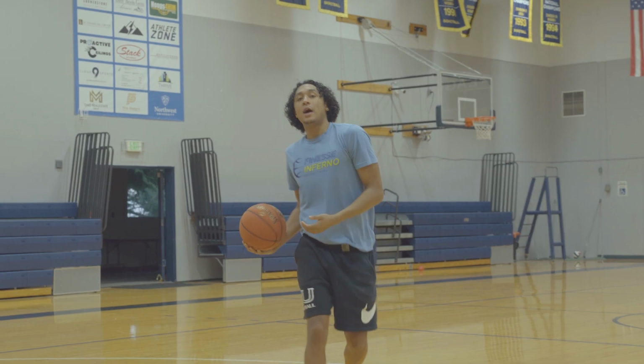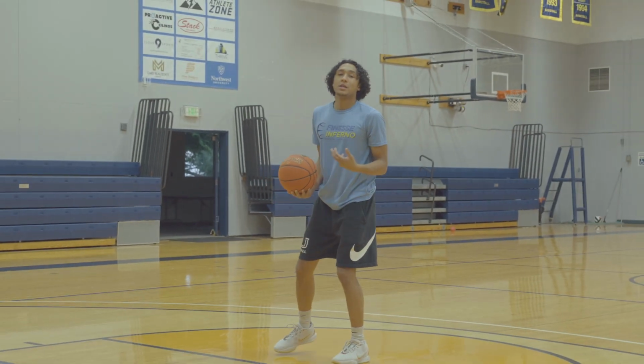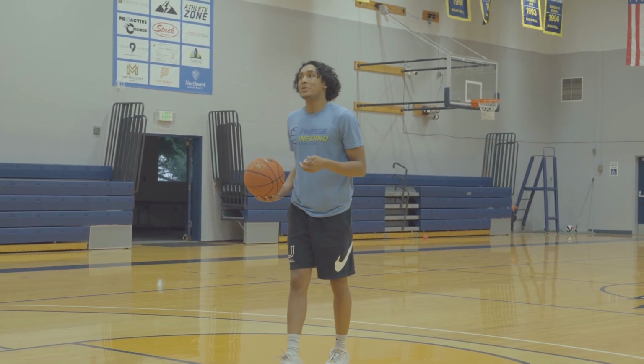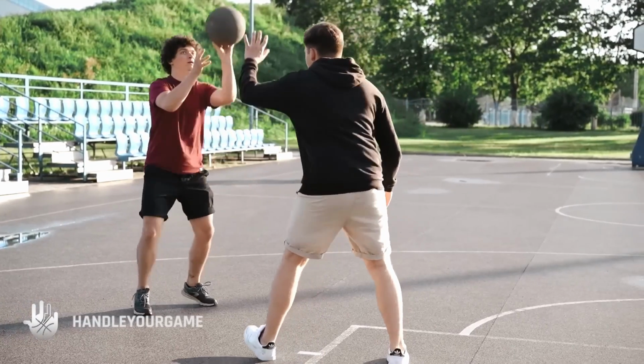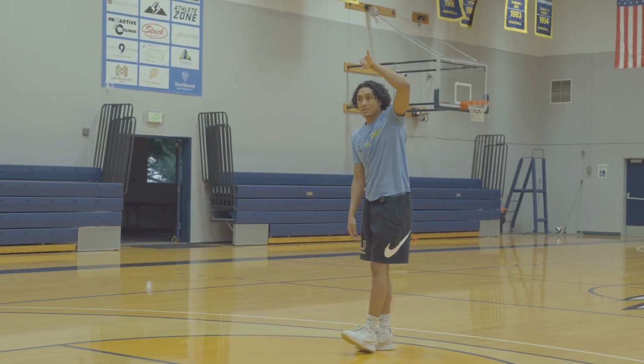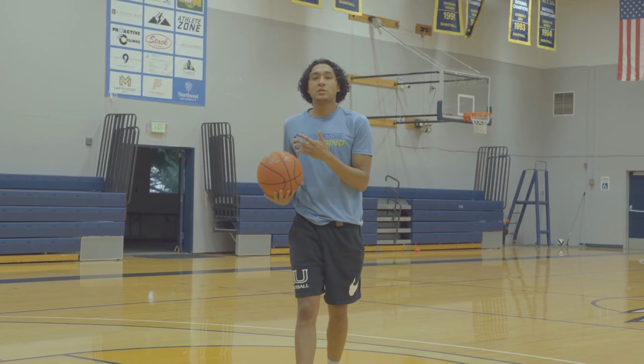So as I go, I'm going to shoot on balance and then I'm going to keep my feet engaged the whole time. A lot of people when they shoot the basketball tend to click their heels together, but if you notice when I start to click my heels together, my feet become off balance, and even if I'm shooting the ball at higher speeds, it's going to hurt me when I shoot the ball at the rim.